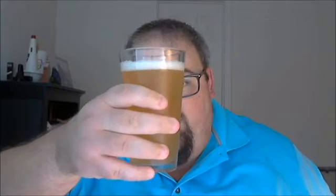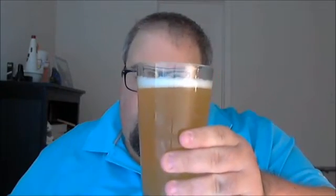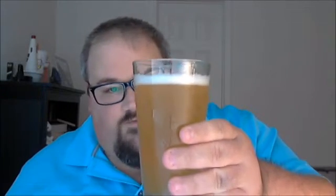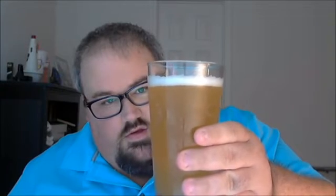Little bit of haze to it, just a slight amount. I can almost see my fingers through the other side of the glass. It's been sitting for maybe a minute or so. When I initially poured it, I had maybe about a finger and a half worth of head. Now it's kind of reduced down to somewhere between a half finger and a full finger, but I can see lots of carbonation shooting up through the glass up to the top of the head. Let's go ahead and give it a sip.